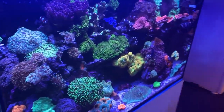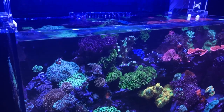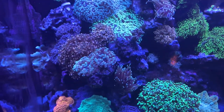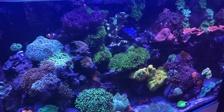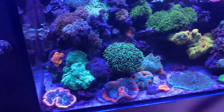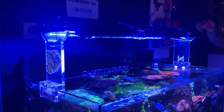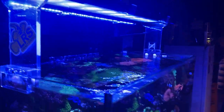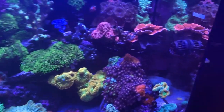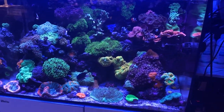This next tank gets everybody into the hobby. This is the Red Sea Reefer 250 — a mixed reef, mostly LPS and softies with some montiporas mixed in. Love the euphyllia gardens. The euphyllia garden that creeps up the left side is a fan favorite. You can see the GSP taking over but it actually works — it compliments this tank. The Jack-o'-Lantern is great, and the lepto over there — I'm a big sucker for leptos. We're running the Illumagic Light Magics with Vita Mini strips, two of them.